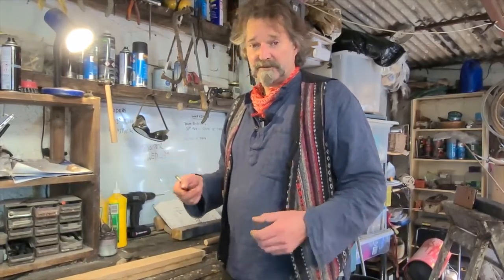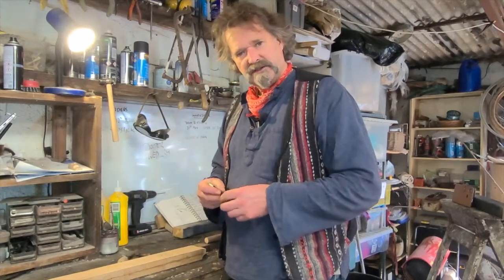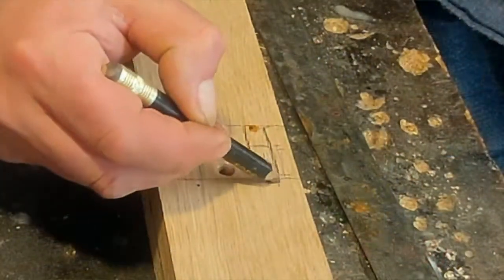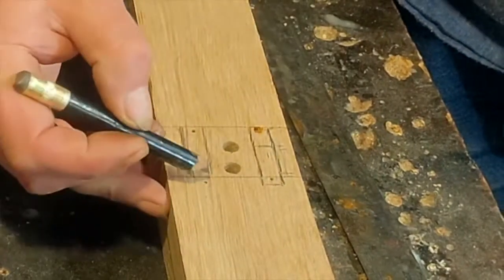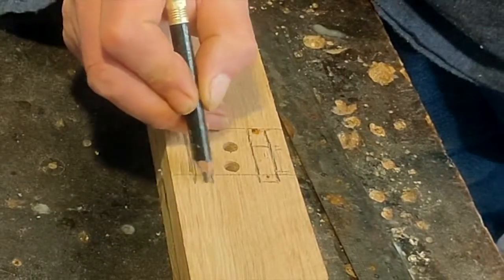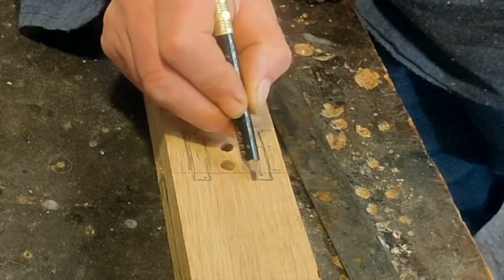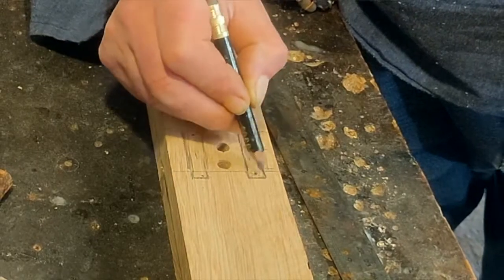But needless to say, there are so many resources available. Flutopia is a great one, which you can research and look at the best methods of tuning for you if you decide to do this. So we've marked that out. I'm going to sketch in the sort of between 6 and 8 mil maximum size range for the true sound hole, which is that area there.